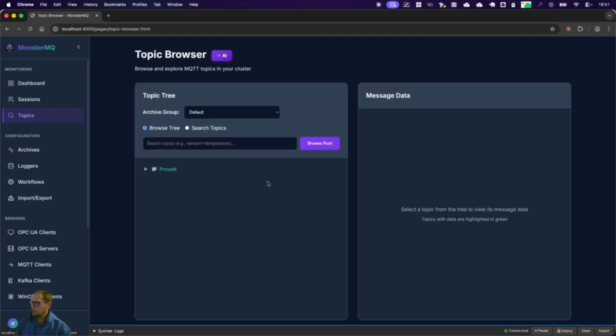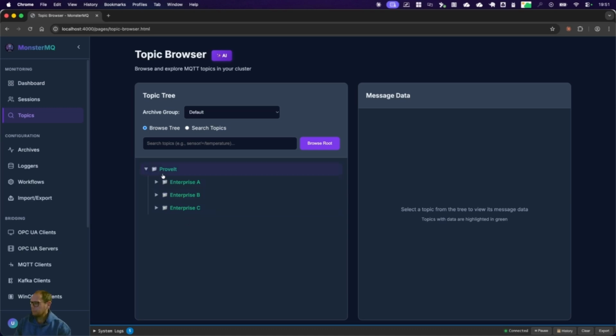By having this, we can then browse the topic names. So MonsterMQ is keeping all of the topics in memory. Of course, if we have outdated topics which will not change anymore and we reach a certain memory limit, then the oldest ones will be purged. This is to prevent growing endlessly.